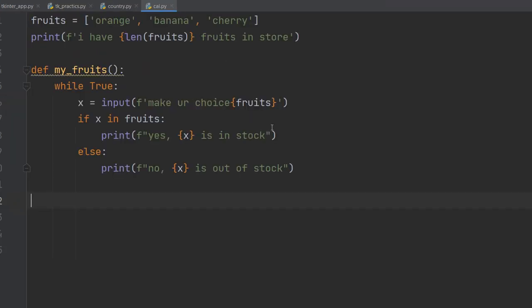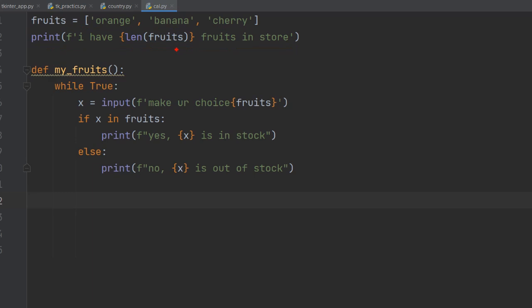Alright, right here I would like to show you a bit more on how functions work. Here we have created a variable called fruits, and then we assign some value to it: orange, banana, and cherry. We use the print statement to print I have learned fruits in store.